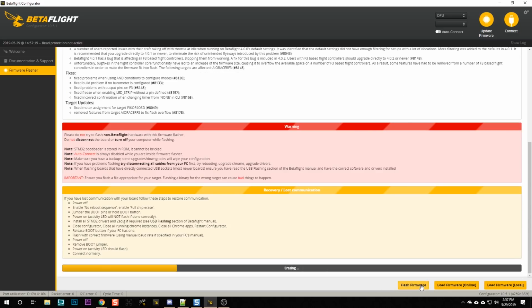So if you have an Eachine trash can, or in this case, it's the EMAX Buzz, these quads out here that are shipping with a pre-release version of Betaflight 4, then it's not compatible with the configurator. Why did they ship it with a pre-release version? I guess they wanted to ship it with the latest and greatest, but you shouldn't ship a production product with a pre-release nightly build, because then this kind of issue happens. I should also say, while we're sitting here watching this flash, then I'll show you how to restore your config.